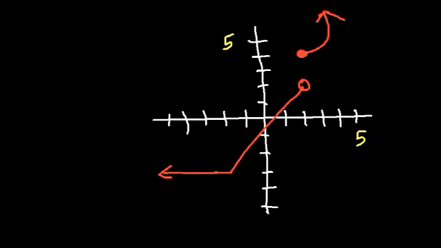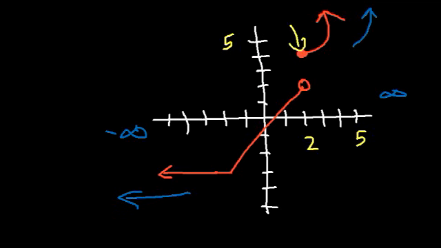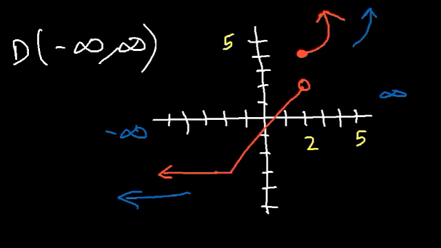So notice that we have an arrow instead of a closed circle. This arrow continues to go to the left. It goes all the way to -infinity. And this arrow, it goes up, but it also goes to the right. So x can be anything from -infinity to infinity. And x can even be 2, because at this point, x equals 2. So because x can be all real numbers, it's going to be from -infinity to infinity.